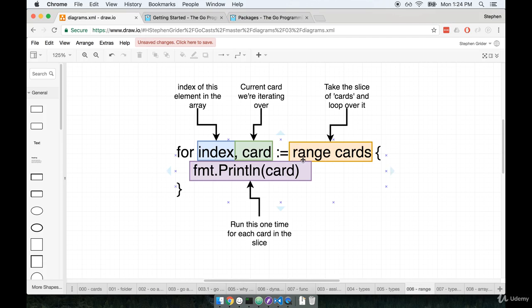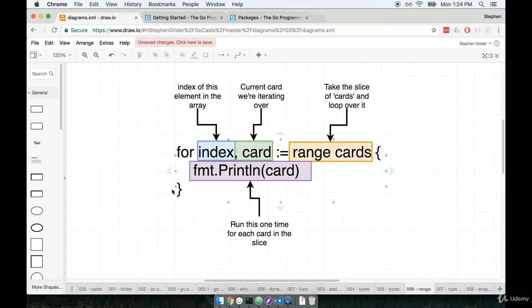And so that operation is really being done by this keyword of range right here. So range is a keyword that we use whenever we want to iterate over every single record inside of a slice. We then use our colon equals syntax and assign the index and the value for every element inside the slice to the variables of index and card.